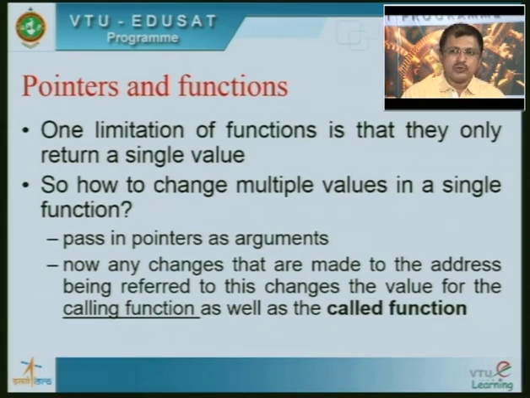So, now instead of the value, you are passing the address of the variable. The called function uses that address to manipulate the contents pointed to by that address. So, what is happening is the variable which is declared in the calling function basically gets altered. We will see that using a very simple example that we all know of.